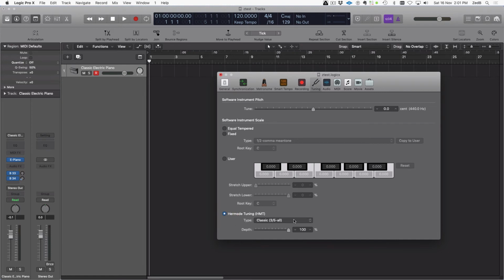And also, by the way, this is an interesting thing down here as well. The Hermode tuning is basically where, because we use equal tempered, there's certain notes of a chord which don't actually sit perfectly in tune, and you can see like the third or the fifth. They're not perfect. And so what this Hermode tuner can do is, when you play a chord, it will actually analyze the chord and go, that's a third or that's a fifth, and it will do a very, very slight pitch correction on it and make it all harmonically in tune. So there's different modes there. Look it up on the internet if you want to know more about it. It's super, super deep.